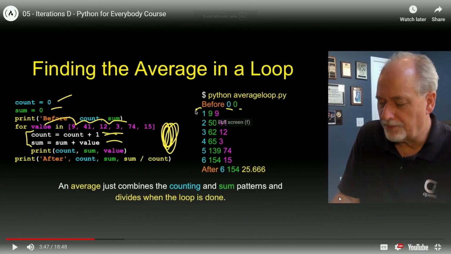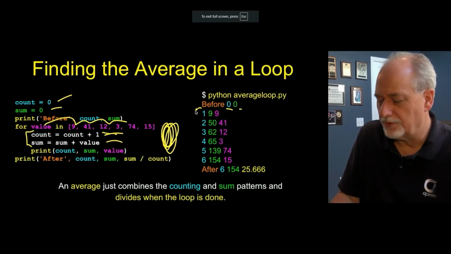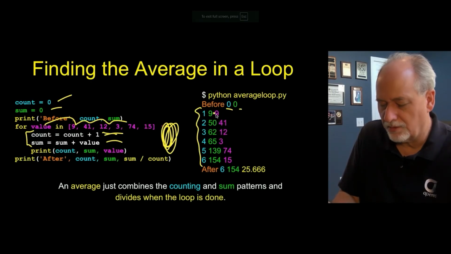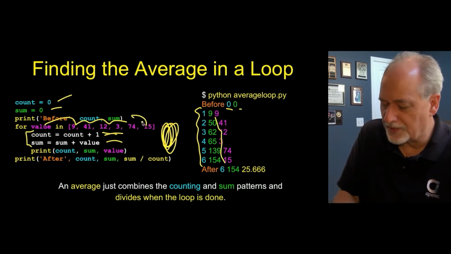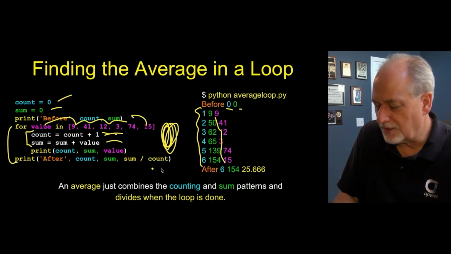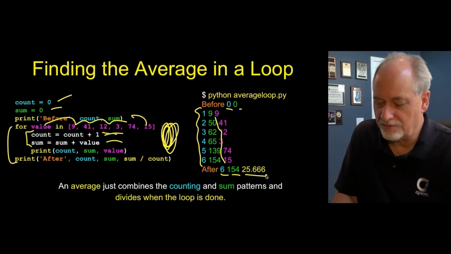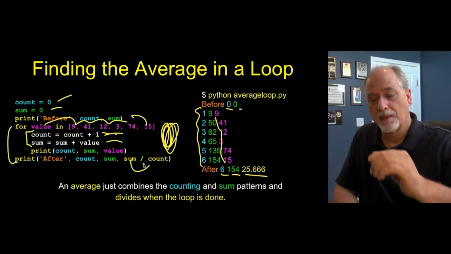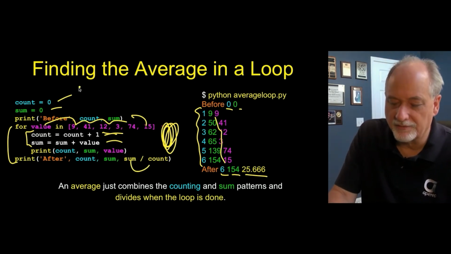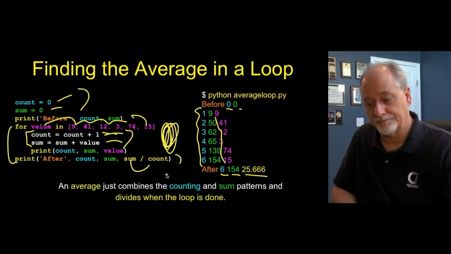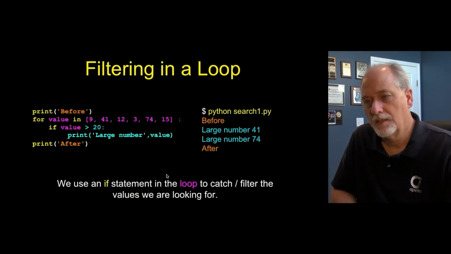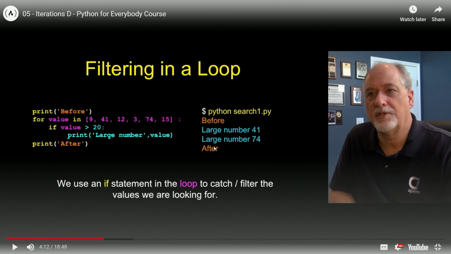I'm not doing that. Up here, 1, 2, 3, 4, 5, 6, and then the running total. And then at some point, the for loop does the last one and jumps out, and it divides the running total by the count, so the average is sum over count. Okay? So that's just, again, a pattern of something in the beginning, something in the middle, something in the end. Another kind of thing. All right, Anton LaVey. Let's go to the next one.